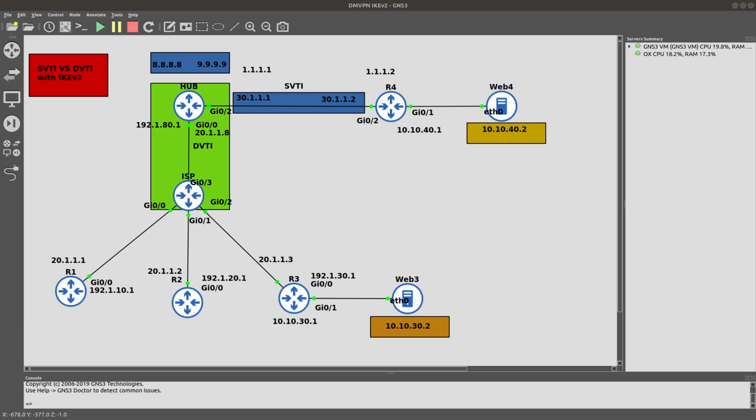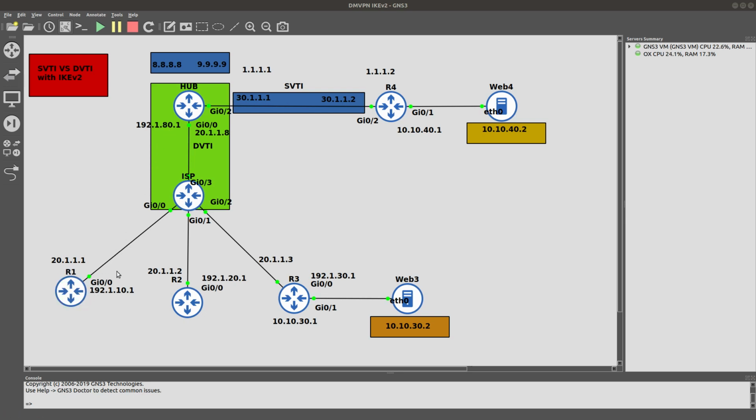It's going to be assigned as the CA, the trusted entity that's going to issue digital certificates to all my routers over here. Then those routers are going to use those digital certificates that come from this router, and they are going to be able to authenticate with IKE version 2.